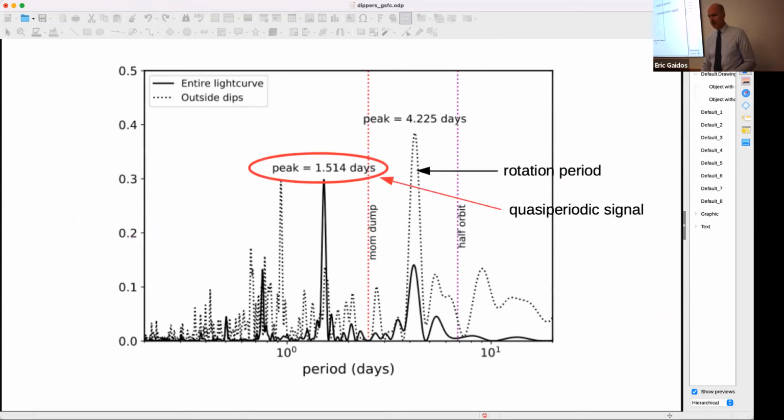This is just showing the infrared excess. I'll skip that. What's even more intriguing is that there's a periodicity, which is not the stellar rotation period, in the signal of about 1.5 days. So something was very close to the star. Maybe it was one of these planetesimals that kicked in, or a protoplanet at a period of 1.5 days. This is to be determined.